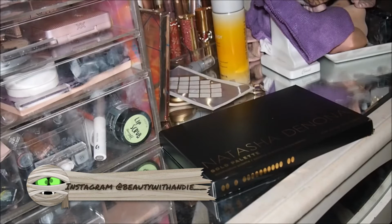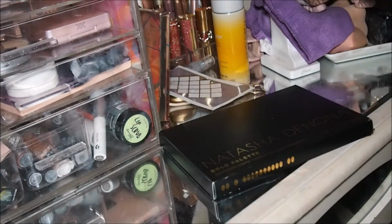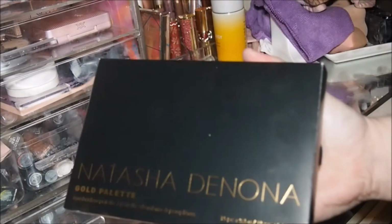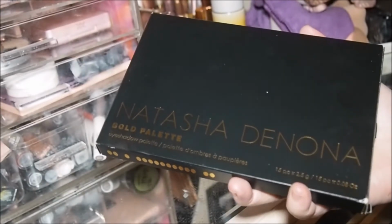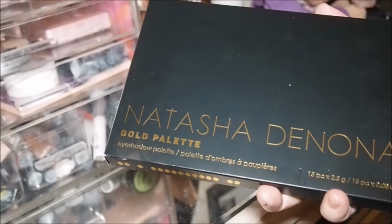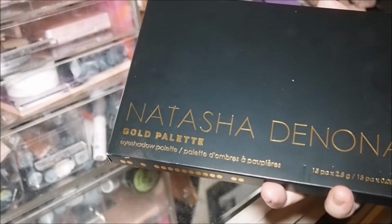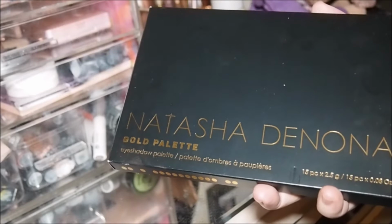So I'm just going to try this again. Yesterday I did some swatches on this beautiful Natasha Denona gold palette that my friend Beauty Dreams by Naomi lovingly sent to me. I'm really appreciative to have it, and the swatches turned out beautifully, but then there was some kind of file error on the card. I think what I'm best doing is just buying a new card. I have noticed on my memory card it's kind of breaking a little bit, and I've not had it that long, and I'm not rough when I use it, but I feel like I should get a new one.